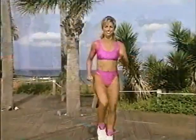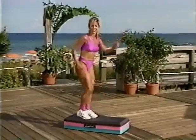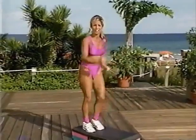Okay. March. Get into it. Come on. That burst of energy right here. We only have one more song. Give it everything you have now. That's it. Come on, exercise builds confidence. Improve your self-esteem. Here we go.